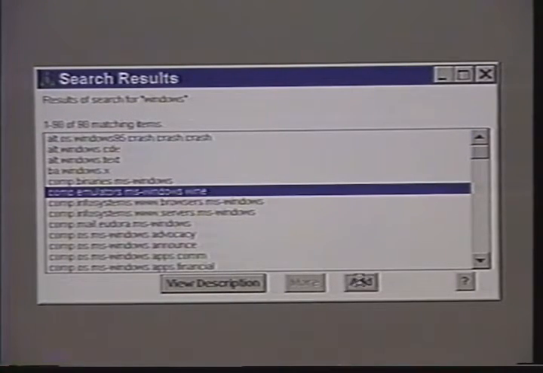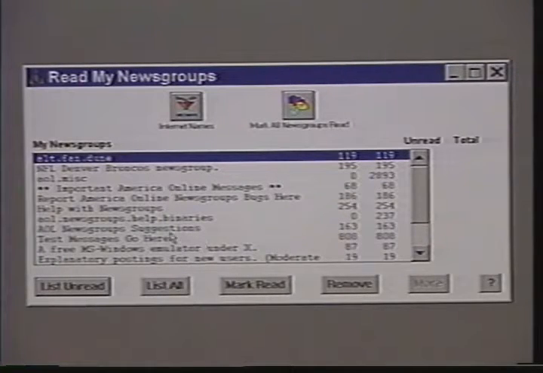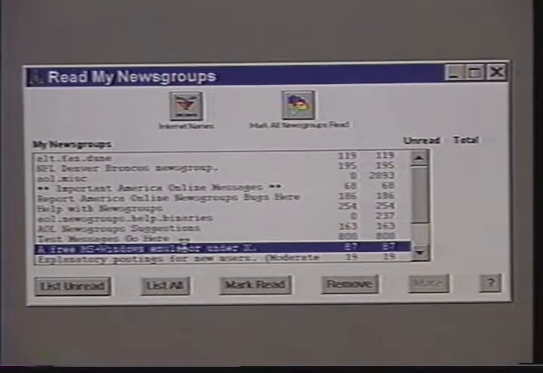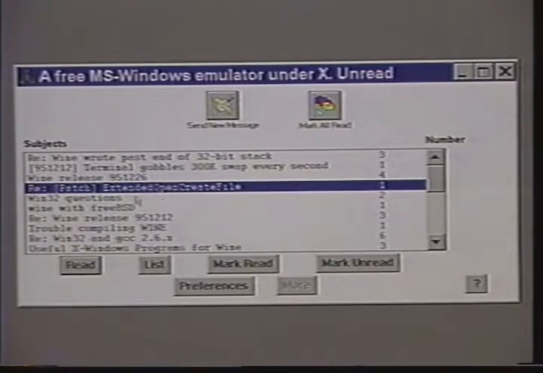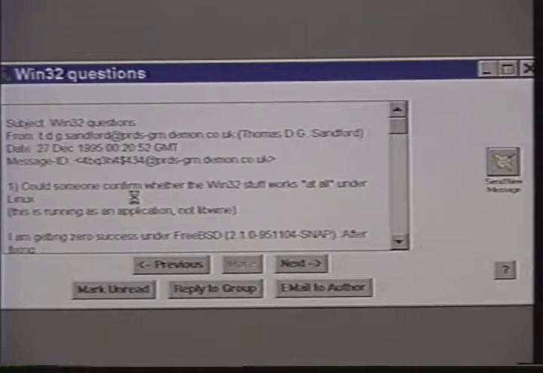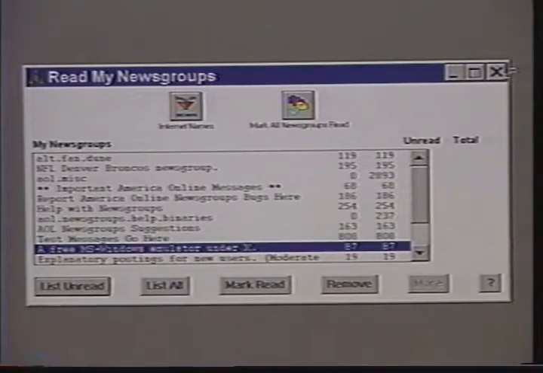Return to the main Newsgroup screen and click on Read My Newsgroups. As you can see, the group we added is first on our list of reading material. We can read the messages of the group by double-clicking on the name of the group and then double-clicking on the article we wish to read. We can now either reply to this message so that everyone who belongs to this group will read our contribution, or just email the author of the article for a private conversation. Don't worry about not being able to find a newsgroup of interest, as there are over 7,000 to search from.